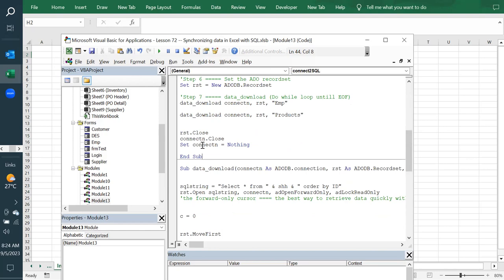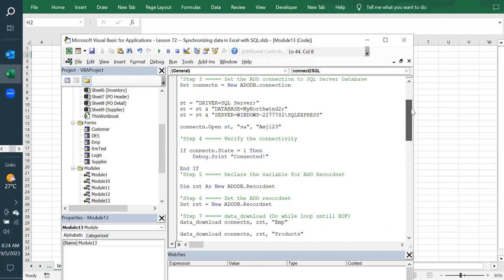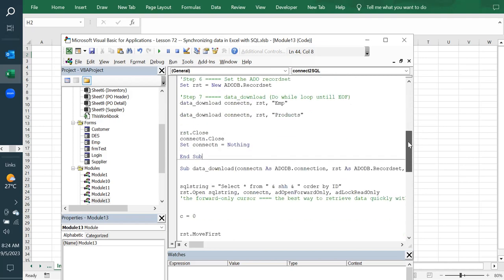So we should learn to adopt such good practices, and this is called object oriented programming. Your objects are objective to do a particular task and come back, right? So the particular task is done for the employee, and later on it is done for the product and so on.